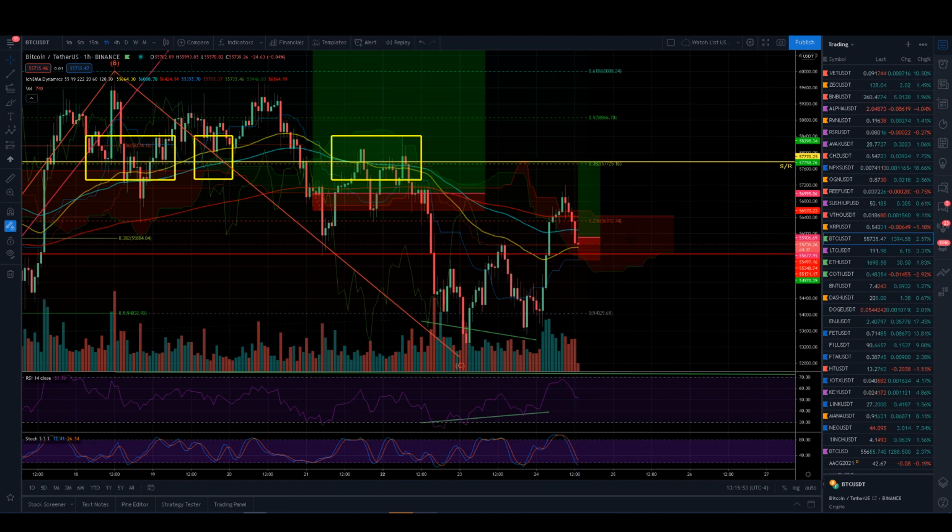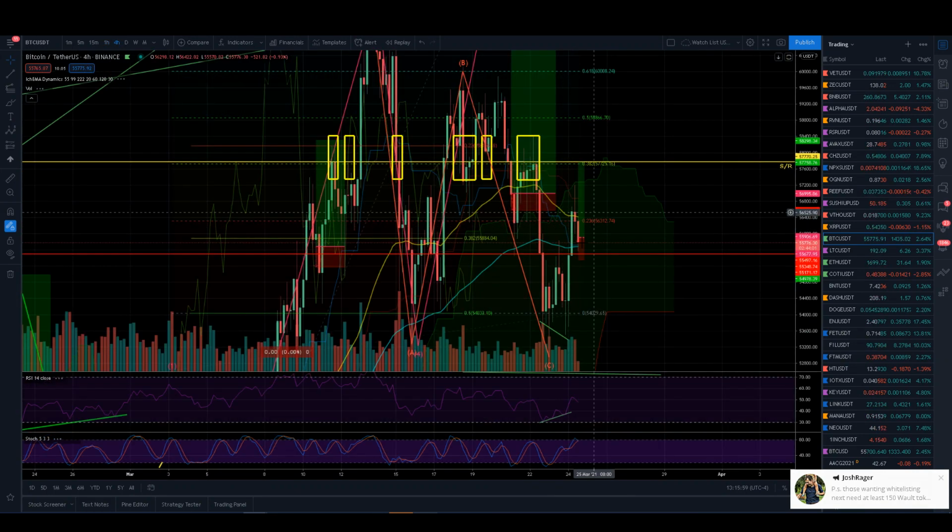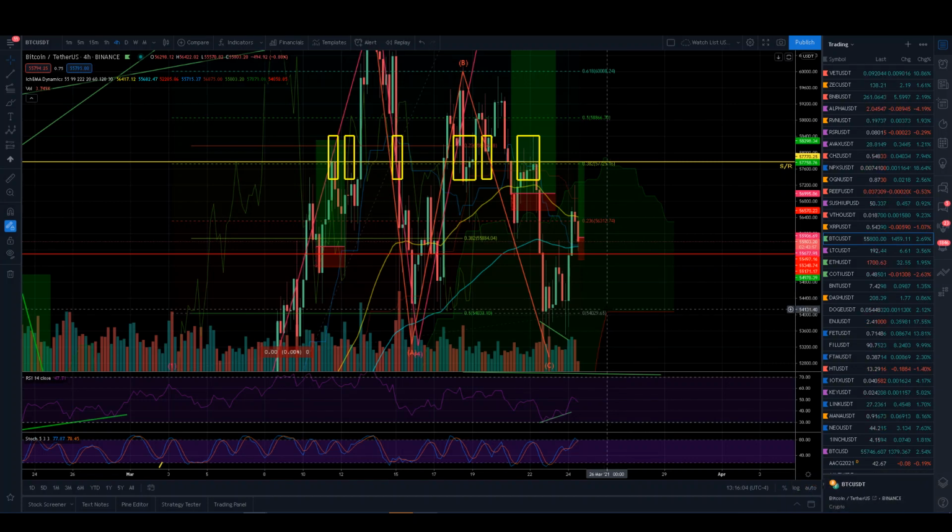I'm just betting on a very short-term bounce before we go down because the hourly looks like it's going to turn up. But the 4 hour overall, we're almost definitely going down. Could potentially get back down to the 54s maybe. We'll see what happens when she finally holds at that 55 support.